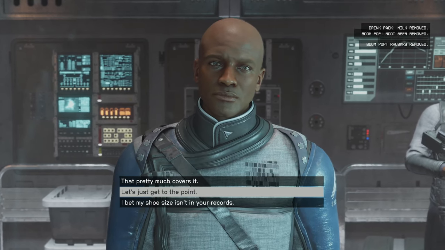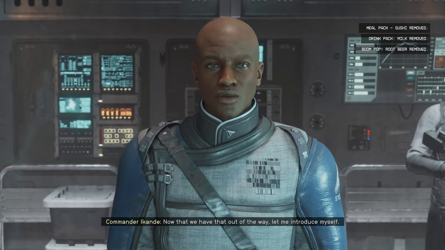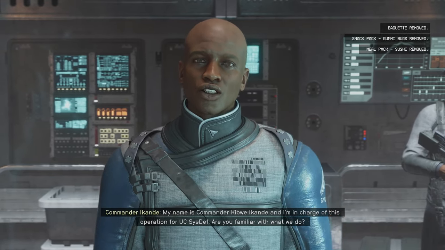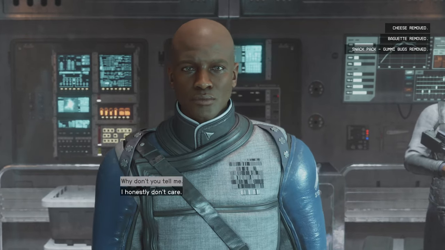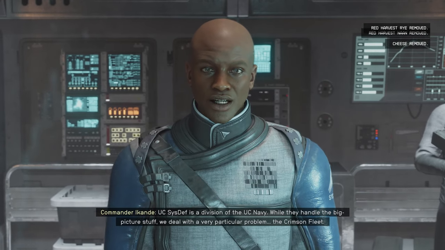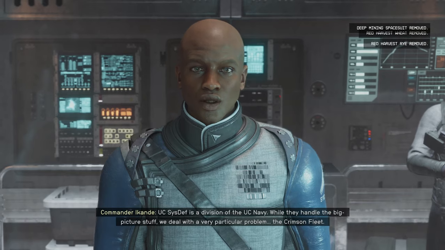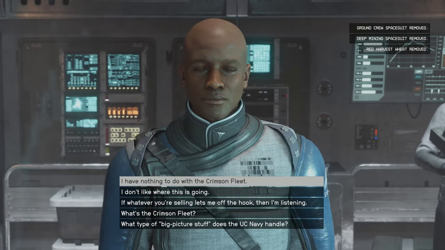But let's just get to the point. I will, when I'm ready. Now that we have that out of the way, let me introduce myself. My name is Commander Kibwe Ikande. I'm in charge of this operation for UC SysDev. Are you familiar with what we do? No. UC SysDev is a division of the UC Navy. They handle the big picture stuff. We deal with a very particular problem. The Crimson Fleet. That is where you enter the picture.